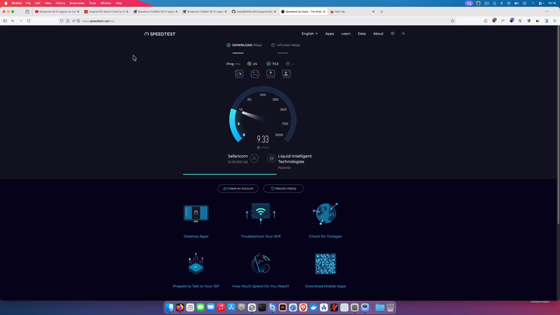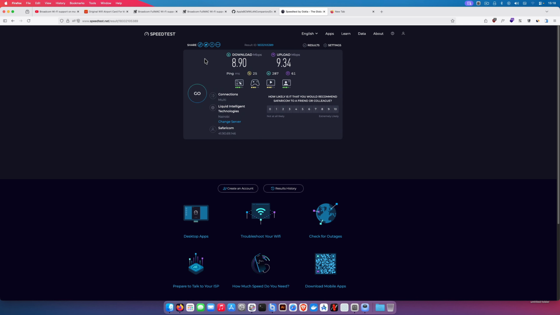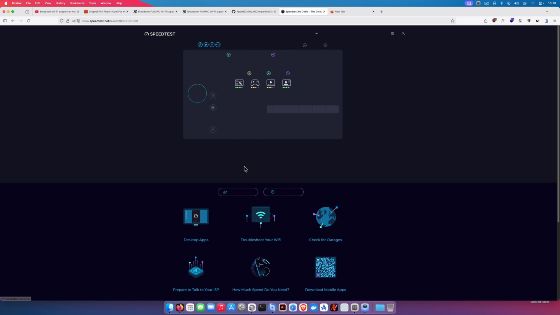Let's wait for it to finish the test, and then we can see with the Wi-Fi. So that's about 8.9 Mbps for the download, and you can see right here it's 9.34 for the upload. So that's for the Ethernet.